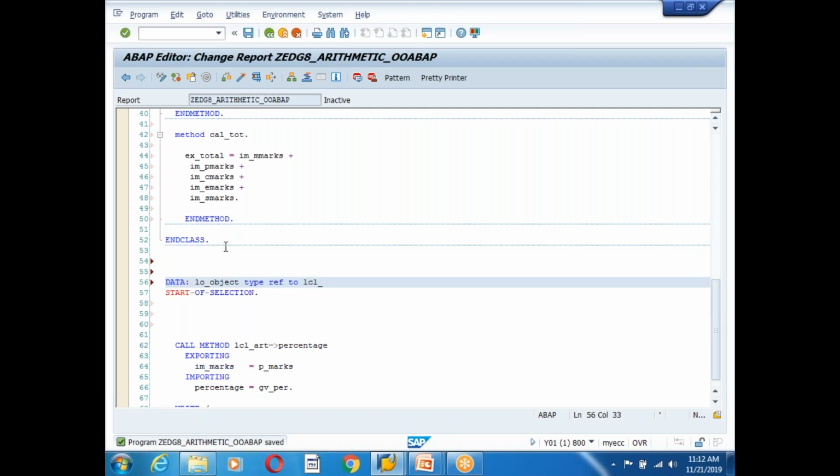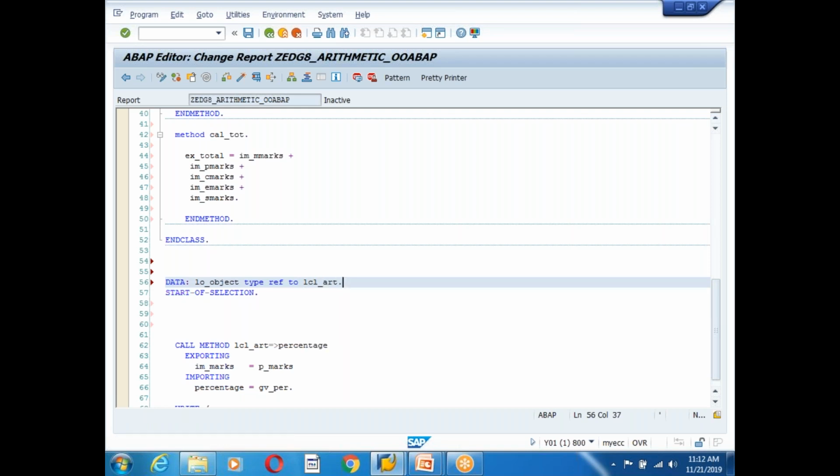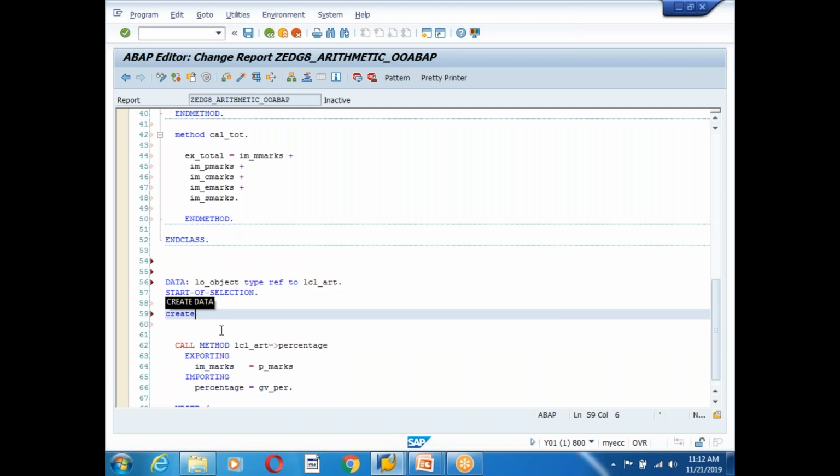LCL underscore, the class name, LCL underscore ART. So first you need to define the memory data object. Then you need to write create object. The object is LO underscore object, and do the control space enter, do the control space, nothing guys.